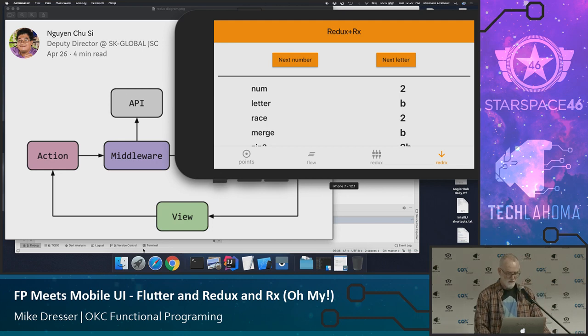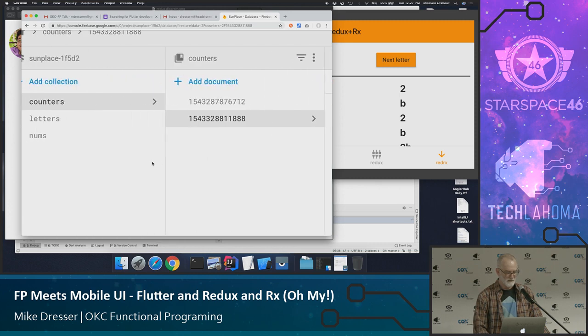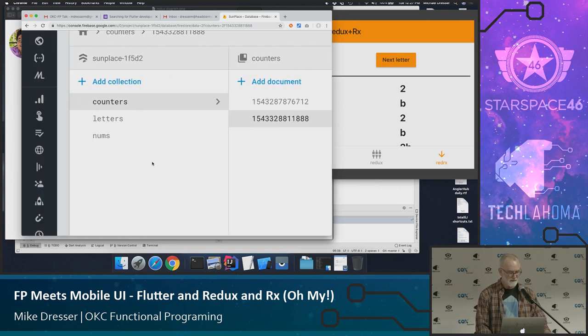So what I've done is set up this cloud store to take two inputs from the app, a letter or a number. And they're just going to cycle A, B, C, or 1, 2, 3, 1, 2, 3. So I'm trying to make it very simple because I can't cope with more than that right now, all right?